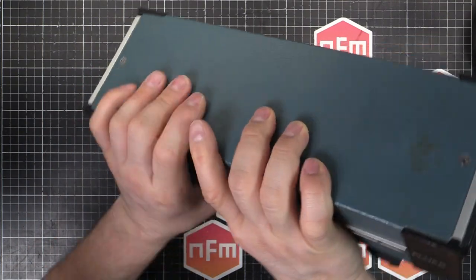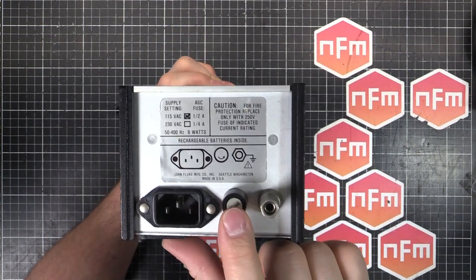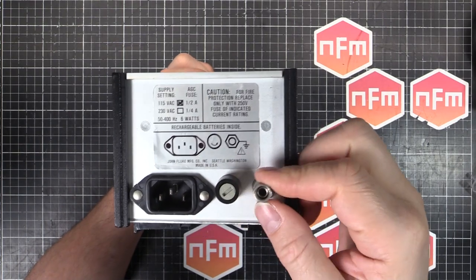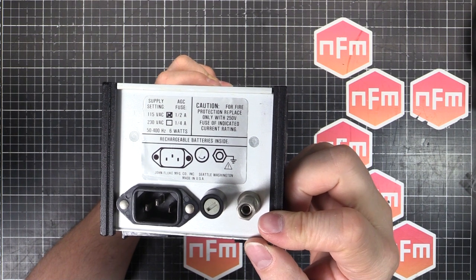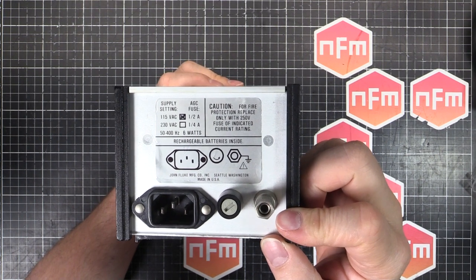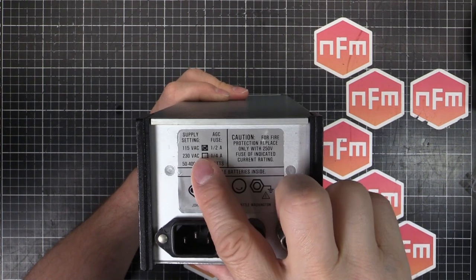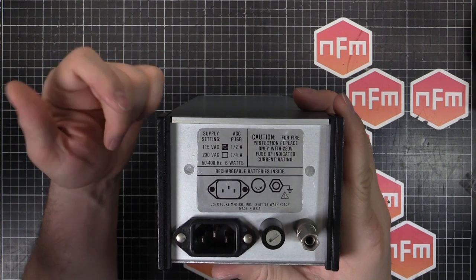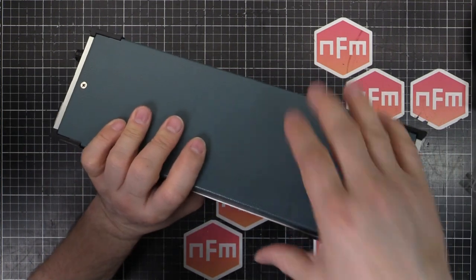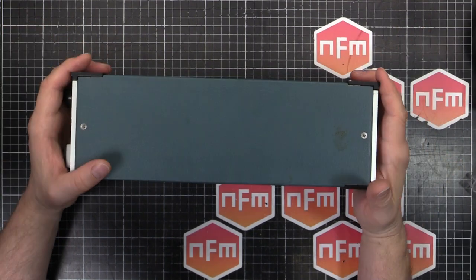So on the back, if we turn it around, it's just the usual thing, the IEC input, a fuse, and then a shield, a case shield connection. Sometimes you need that for maintaining all your EMF and EMI suppression and whatnot. And this is set to 115 volts, but it can be switched to 230, and there's a switch inside. You actually take the case off and there's a switch in there to swap that, which isn't too bad, because it means it can't be switched over accidentally.